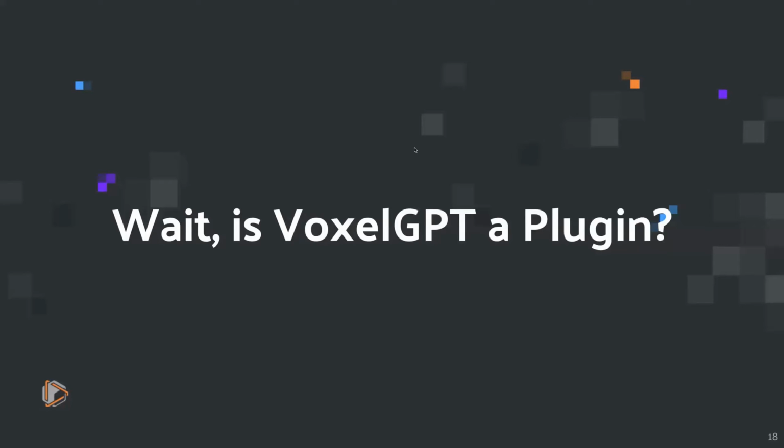Now, perhaps you saw the connection. We talked about VoxelGPT, we pivoted to plugins, but there's been some breadcrumbs along the way. VoxelGPT is a panel within the 51 app. Here we're seeing a command that seems to indicate that you can download VoxelGPT as a plugin. And so the answer is yes, VoxelGPT is a plugin.